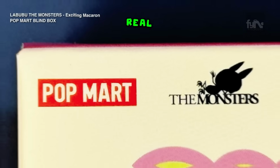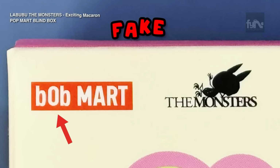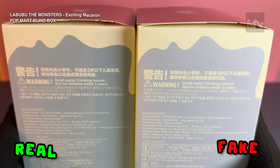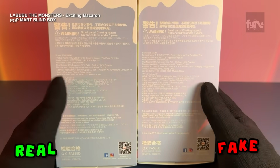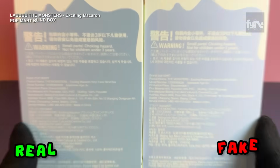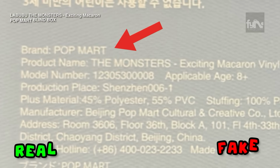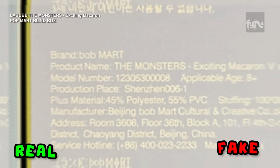Check the Pop Mart logo. Fake is Pop Mart. Different blue tone. Brand is Pop Mart. Fake Labubu logo is Bob Mart.